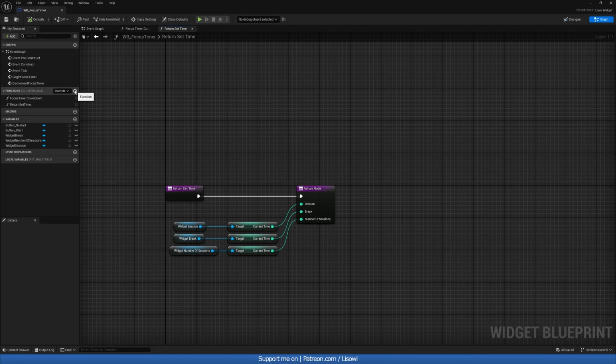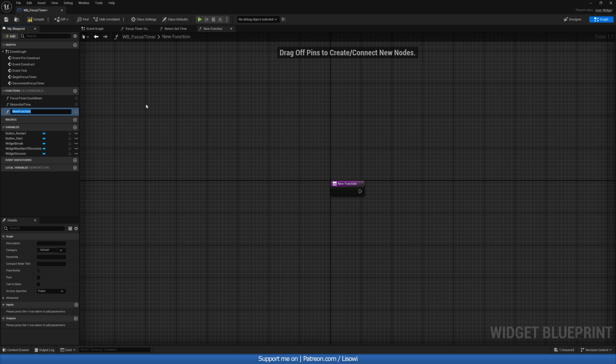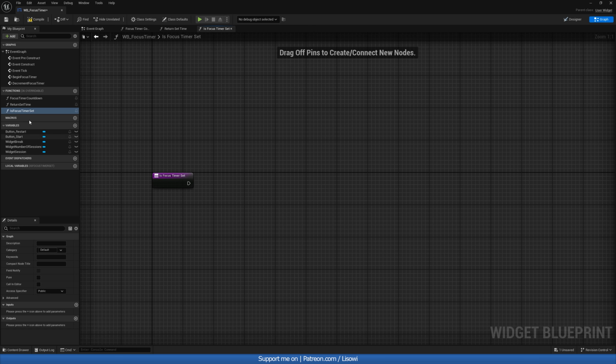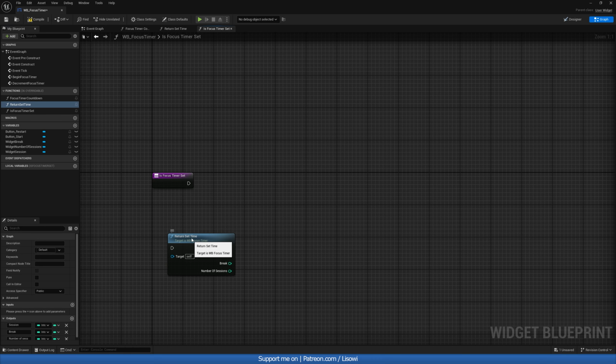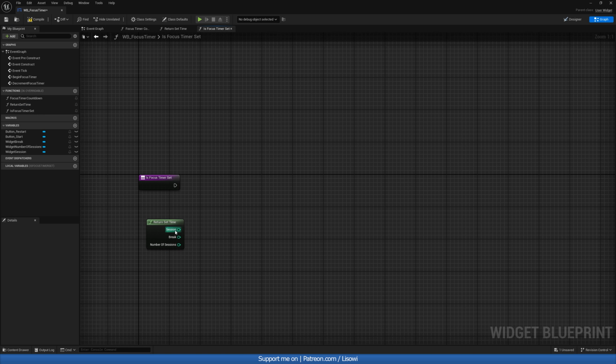Next, let's go ahead and create another function called is focus timer set. So if this is not set, the clock can't be started. So let's get our return set time. We can actually make this a pure function. And in here, I just want to make sure none of these are equal to 0. So not equal to 0. Copy, paste that for all three.